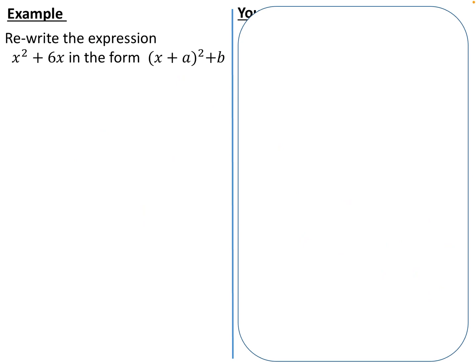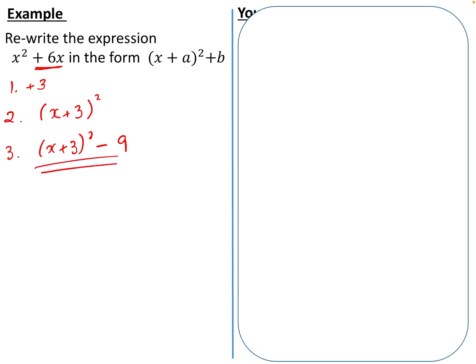Okay, so we're going to look at this one here, following those steps that I've just written down for you. So step 1 was to find half of this number here. So that is going to be positive 3. Step 2 was to open up my brackets with x at the beginning and a squared on the end, and to take this number and place it here. Step 3 is to continue with that, and then take this number here, square it, which gives me 9, subtract it from the total equation. That there is your completed square form.